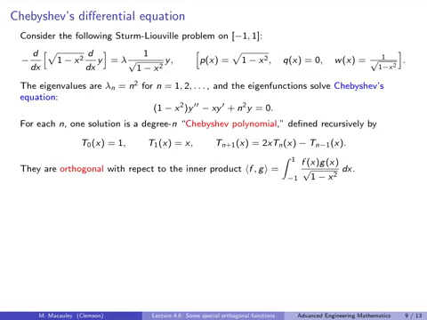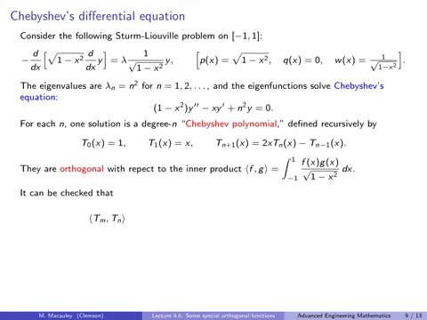And then the (n+1)th polynomial is just 2x times Tn of x minus T(n-1) of x. These polynomials are orthogonal with respect to the inner product defined as f dot g is the integral from -1 to 1 of f of x g of x divided by the square root of 1 minus x squared. Remember, that is the weighting function. Now, I guess it doesn't really matter if it's defined at the origin or not. We know how to deal with improper integrals, and so I guess that's why they say this is defined on the closed interval, and they can get away with it.